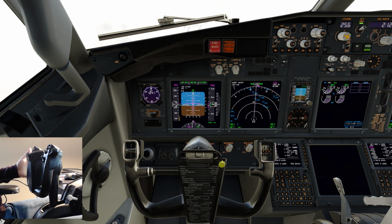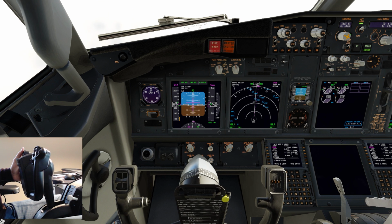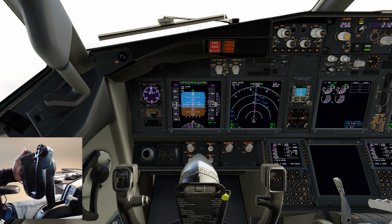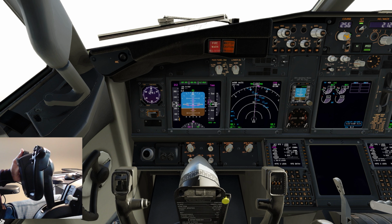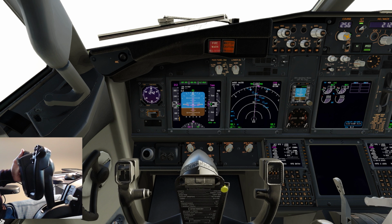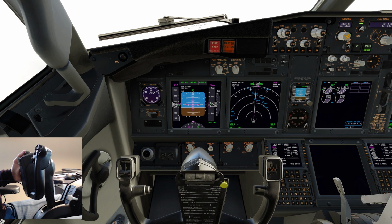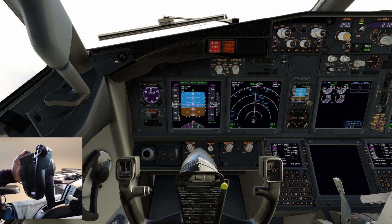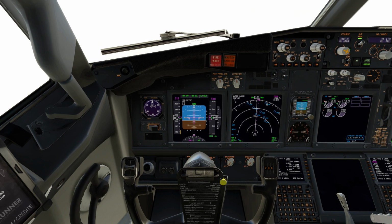Now if I let go, look, the aircraft will dive rapidly because we're well out of trim. But notice now if I start trimming nose down, release the back pressure, there you go, it will start trimming again. So in the normal function, it will prevent you from trimming against your control column inputs. Now let me get the aircraft back trimmed out at 212 knots at 5,000 feet. So I've re-engaged the automation after trimming it back for 210 knots level flight.